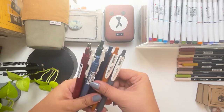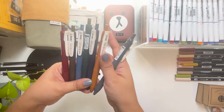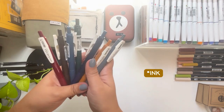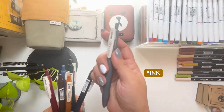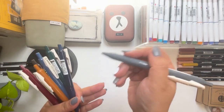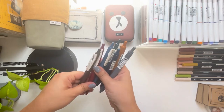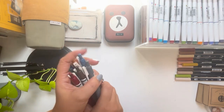The second in my gel pen category is the Sarasa Vintage series. I got all the colors, minus the black - these were from 2020 and I haven't refilled them yet. The blue is more used up, but I love the gray because I still don't have a fountain pen with this color - it's not so faded but not black-black. The mustard is also my favorite. If I'm journaling outside or too lazy to use a fountain pen, these are always my go-to gel pens.